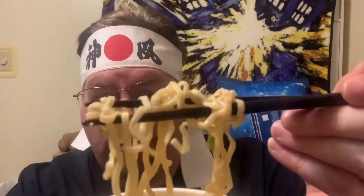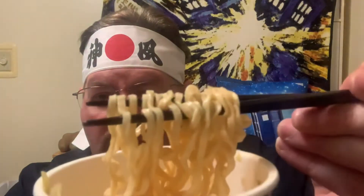I do that a lot — if I have leftover meat from the night before I'll slice up a little bit and add it in. Pork, chicken, shrimp, whatever you want. This is a beef teriyaki flavor so beef would probably go well. It cooked up pretty well — there's a fair amount of noodles here, and it smells actually pretty good.